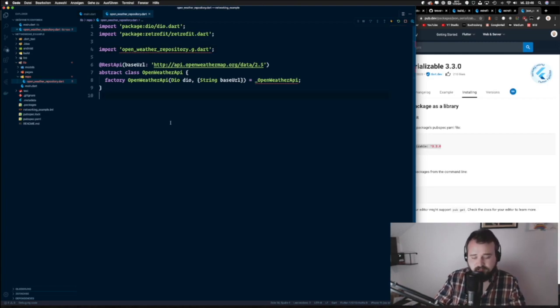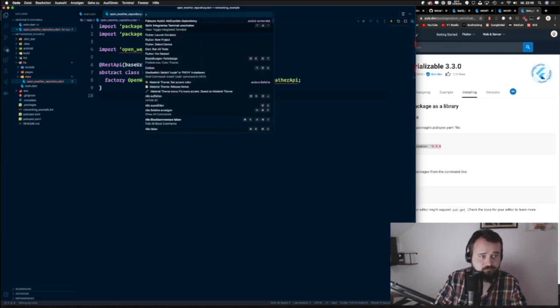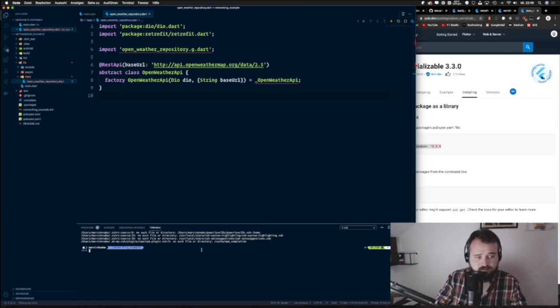Okay, so now it's time to run the code. It's pretty easy. I can write it here as a comment because I think you can read it. So we have to run flutter packages pub run build_runner build.